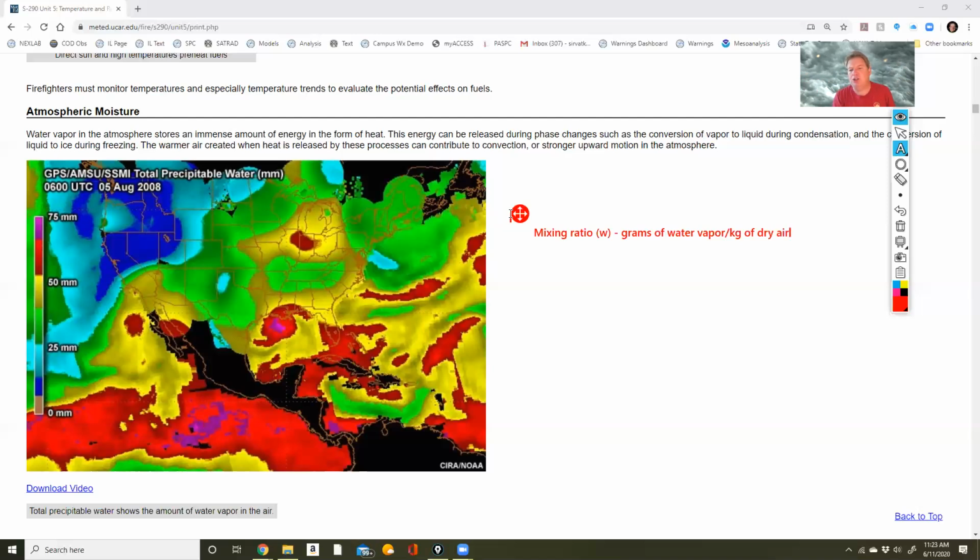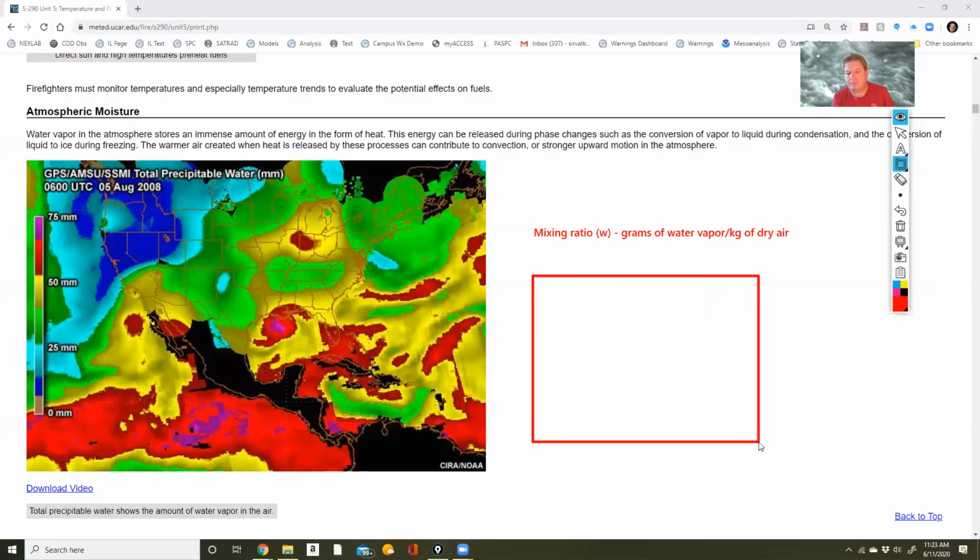Okay, so I want you to imagine this. I'm going to draw a little picture here, okay? And in this box, there are molecules. And a molecule, even though we can't see it, we're just going to pretend we see it, is floating around in the air, right? This is a box full of vapor, molecules of water, flowing around in the air, moving around.